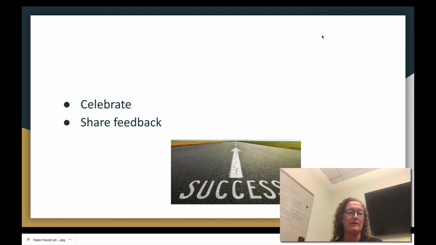When you noticed collaborative structures, did you notice a best practice, that you saw someone actively facilitating every person being a part of the conversation? So you want to share that feedback. And then if you did get some feedback on how to improve, you can share that improvement feedback as well.